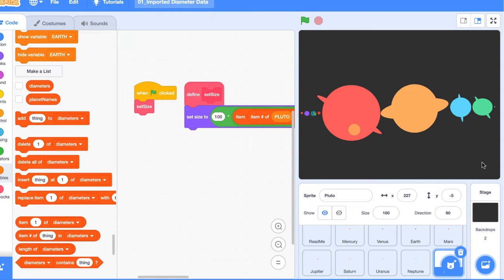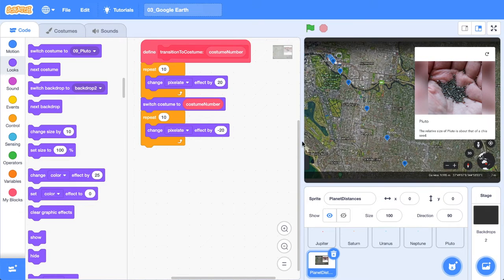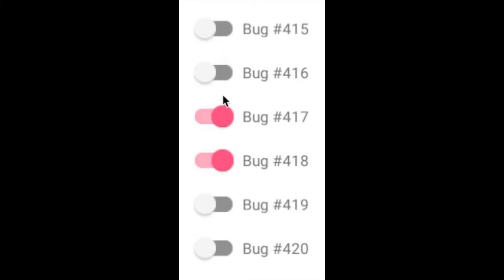So far, in our digital scale model of the solar system, we've created two views, a view where we can show the relative sizes of the planets and a view where we can show the relative distances of the planets. We've kind of got two modes, and if we keep creating modes, our application is going to get a little bit hard to navigate and code. So in this tutorial, we're going to clean things up a little bit by using what's called a state machine.